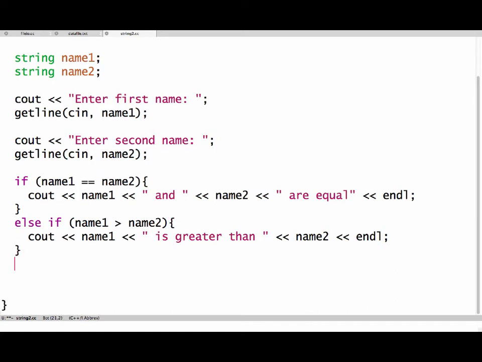And then if we do that, we know that else, and here we can just say in a comment, name2 is greater than name1. And how do I know that? Well, because I know stepping through this first statement that if name1 is equal to name2, they're equal. And if we reach here and name1 is greater than name2, then since they're not equal and they're not greater, the only thing that's possible is name2 is greater than name1. So here we will print out name2 is greater than name1. Whoops, gotta get that outside the comment there.